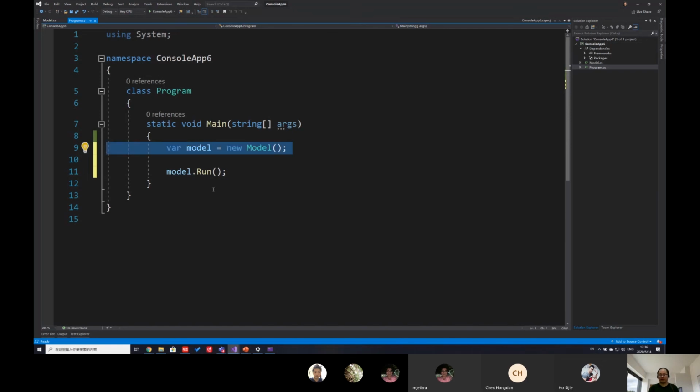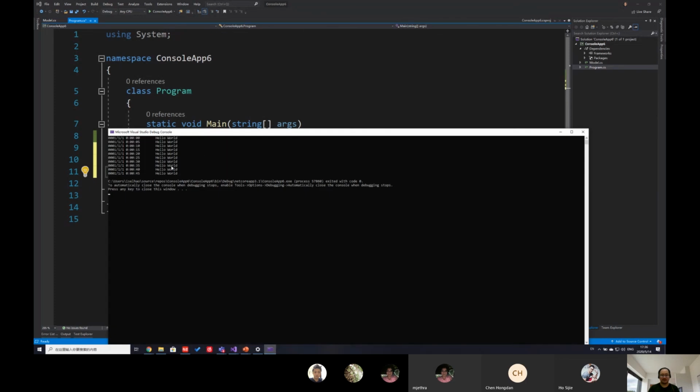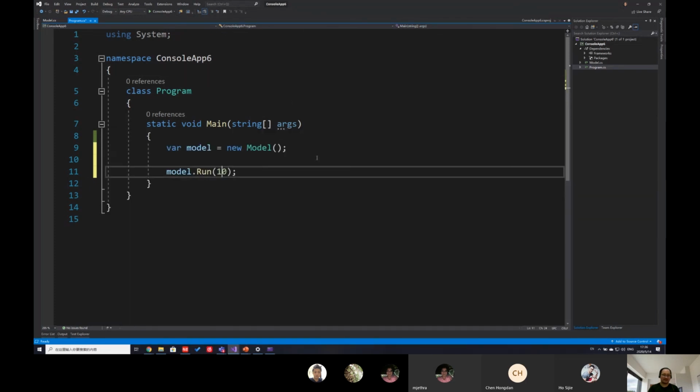So what are the ways we can play with it? I just want to show you some examples. Just now we came up with this 10, so it actually came up with a 10 event. I think it's very simple. If I change this number to like 30 or 20, then what you will see is just an increase in the number of events executed here.